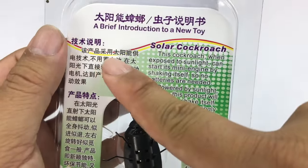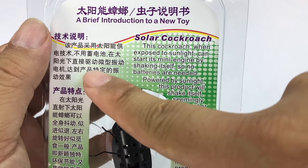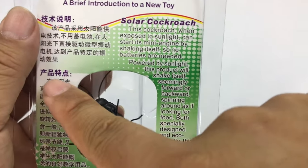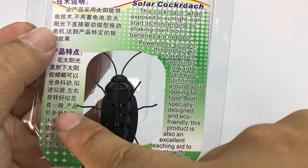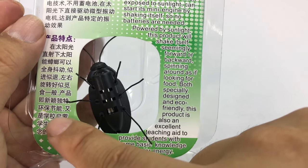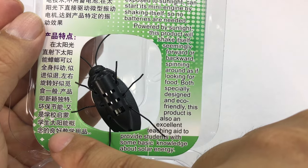It says, this cockroach, when exposed to sunlight, can start its mini engine by shaking itself, so no batteries are needed. It says, powered by sunlight, this product will shake itself seemingly forward or backwards, spinning around as if looking for food. Both specially designed and eco-friendly, this product is also an excellent teaching aid to provide students with some basic knowledge about solar energy.